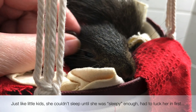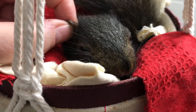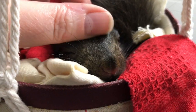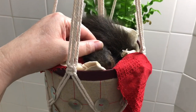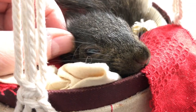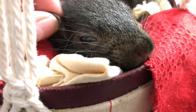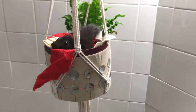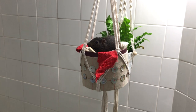Okay, I'm leaving for real this time, okay? I've got a Scotty outside the door that needs a dinner. Good night, Chewy Chewbacca. You're so cute. Go back in your bed. Go to sleep. Go on.